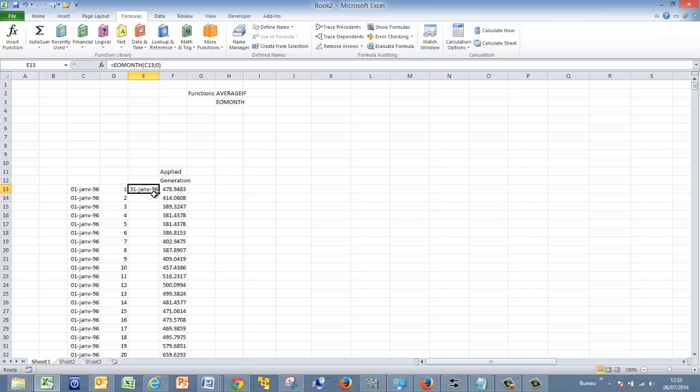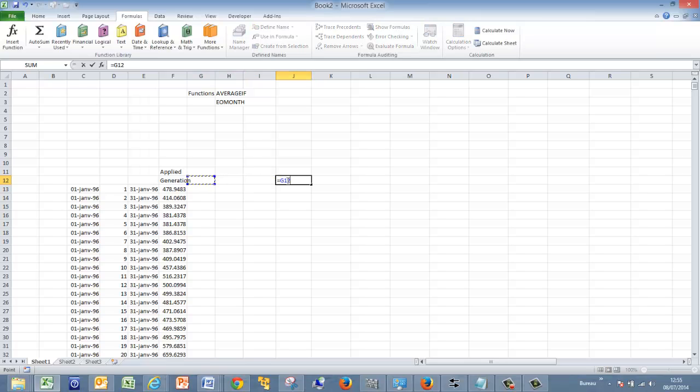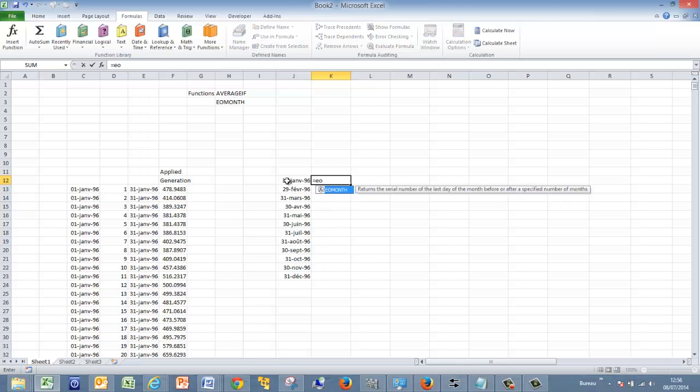If you just get the end of the month, we need that in order to get it started. Then we'll take the first end of the month and use EOMONTH again, incrementing it by one. In the first video, I illustrated something called a data quarter. Let's use EOMONTH and just press shift control down, take the last date and add one. Use shift control 3 to get the date format.